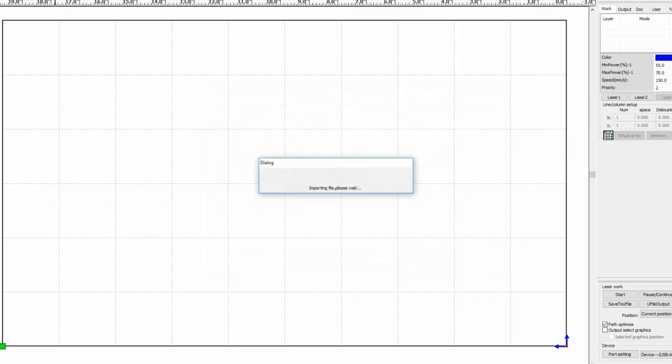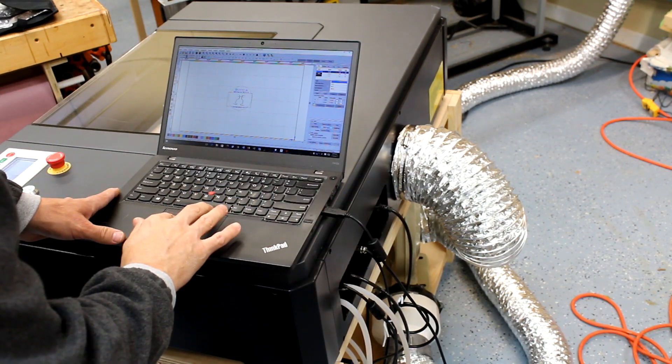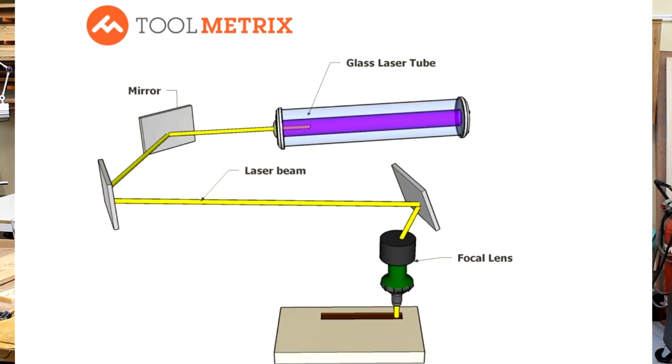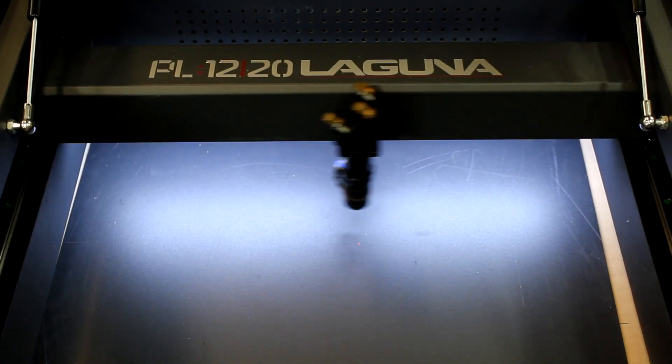First, how it works: you're going to create the design that you want on your computer and then transfer it to the laser either over a wire or using a USB memory stick. Then the PL 1220 uses a high quality 40 watt glass laser to generate a concentrated light beam that is directed to the surface of the project by a couple of mirrors, where it then evaporates material leaving a recess on the surface. The depth of that recess is controlled by two variables: power level and speed. Power level is measured by what percentage of that 40 watt laser is utilized for that particular cut, and speed is a measurement of how fast that laser head is moving as it renders an image.